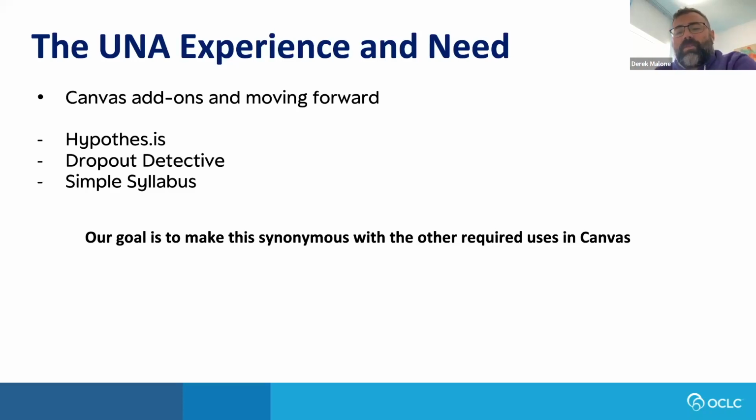We want to transition the reading list expectation into that, because that would make it a lot easier for us to move forward with our textbook affordability initiative and save hundreds of thousands of dollars for students. For example, OER to date has already saved over $750,000 for students, and we want to get more resources in their hands to save them more money. Next slide, please.